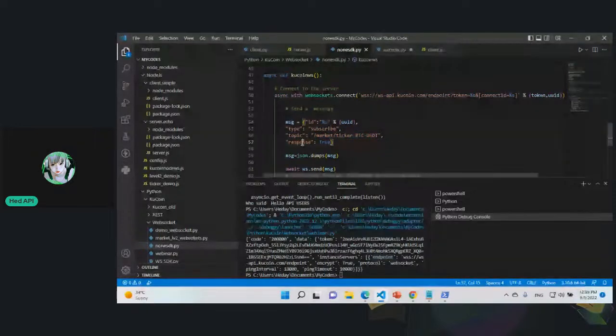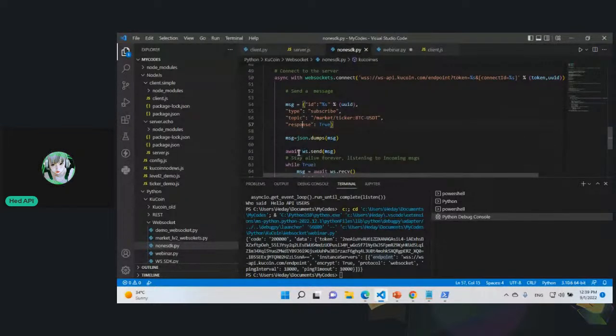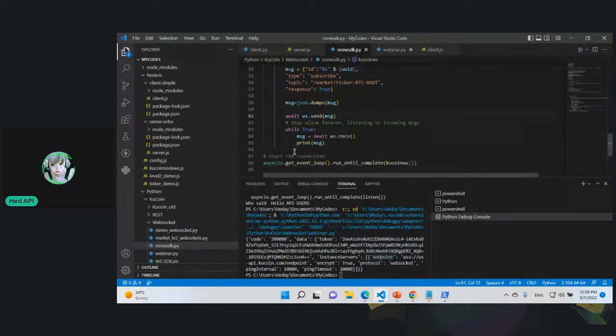Okay. And then I will convert all of them to a JSON file and send them like a message to the server using the await function, and keep the connection alive using the while loop until getting some answer back from it.